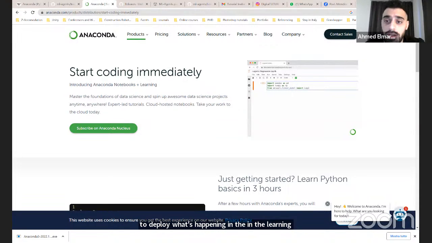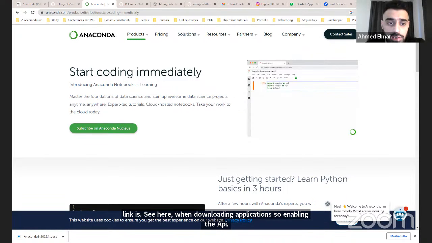So two-side feedback. It's possible, but it's a more advanced way, and I can send you the link that is here when downloading ML Agents. So enabling the Python API process, more or less.